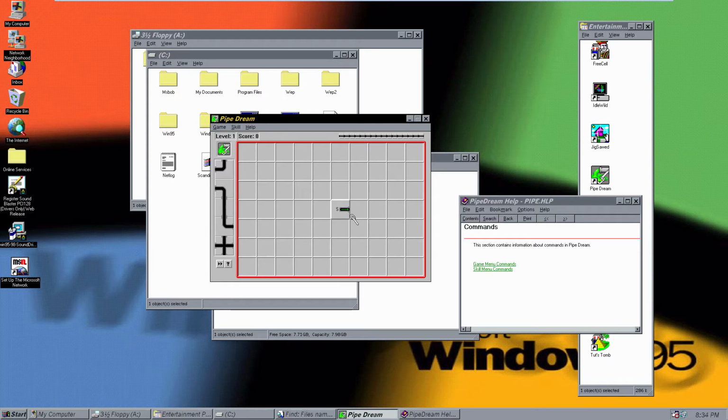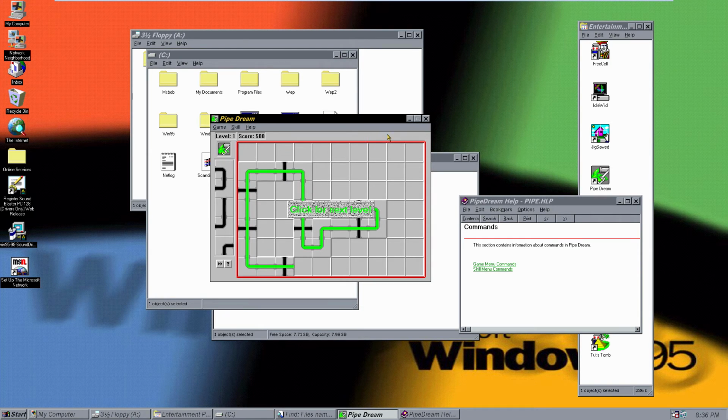We'll start new. Okay, so we'll just start with this. It's gonna flow straight, so it's obviously not gonna work if I do that. If I have a curved one, it goes straight. It'll go like this, it'll go there. So that's how you can break a pipe if you don't want it. You can kind of see what I just did there. Let's put that one, let's put another one there, another one there. So it's going to go up here.